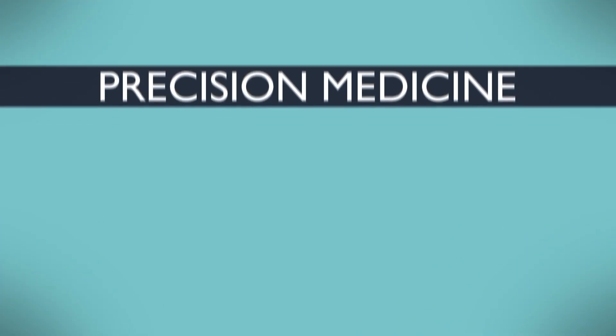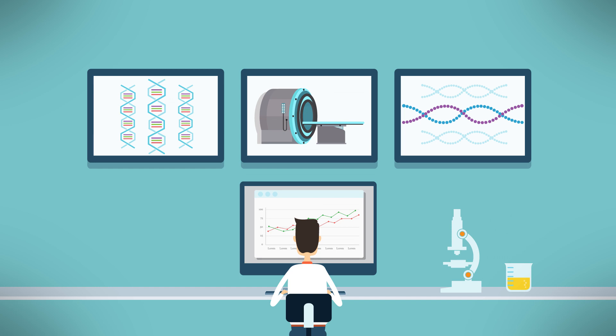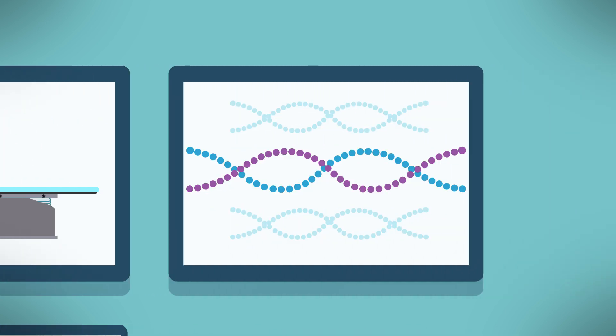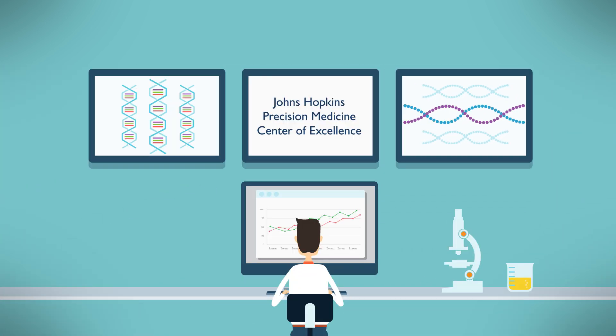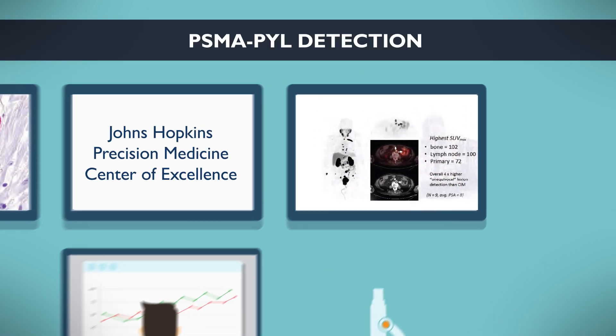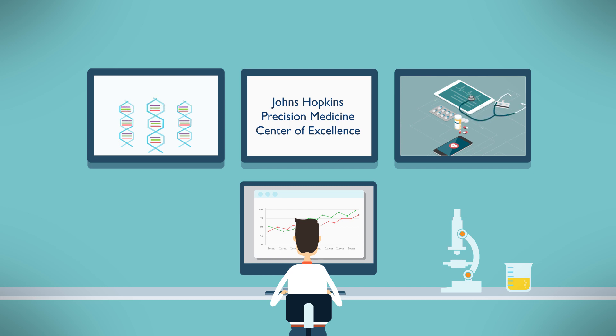Precision medicine for prostate cancer currently includes even more sophisticated clinical tools, genetic testing, molecular imaging, and biomarkers. For example, Johns Hopkins is leading the world in developing the most sensitive imaging to detect prostate cancer that cannot be seen on bone or CT scans, using PSMA-PYL detection, an imaging agent discovered and developed at Hopkins. We are also providing new genetic assays to determine the risk of prostate cancer recurrence, as well as to predict how men will respond to new medicines available for cancer that has spread.